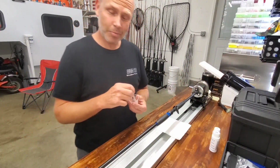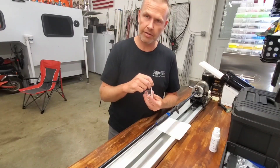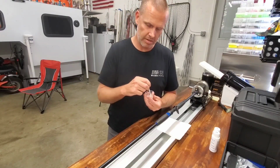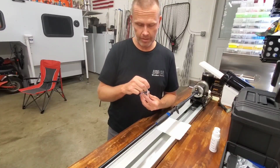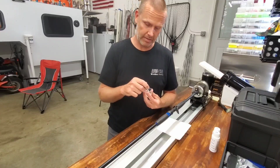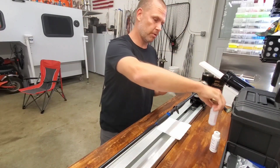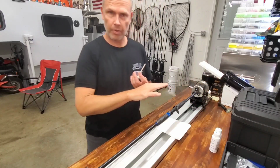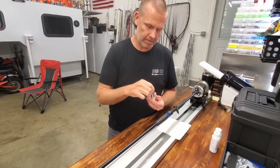As far as the mixing process on the epoxy, I've seen a lot of videos that go really in depth on the process of mixing this, and there's probably something to that. However, I'm going to report slightly differently in my case. I've never used anything except this Generation 4 epoxy. I've used both the high build and the low build. By the way, they give me nothing for this recommendation. I buy that just like the next guy.